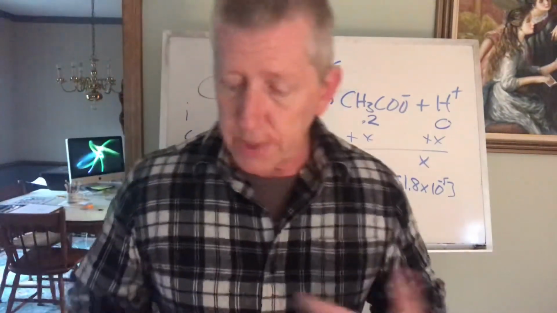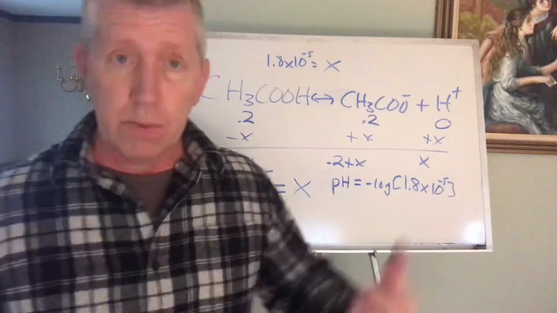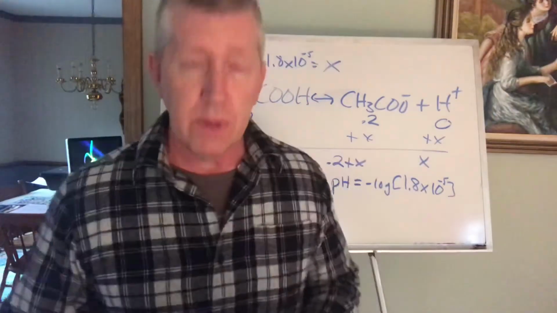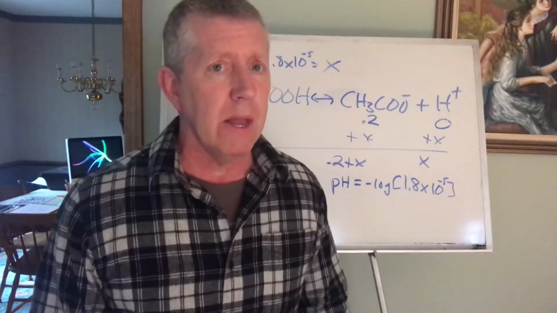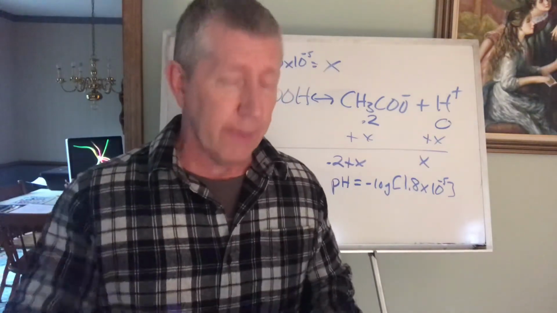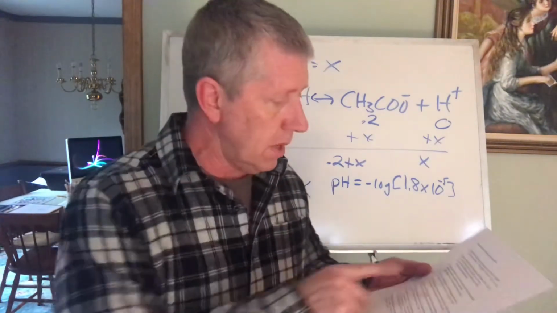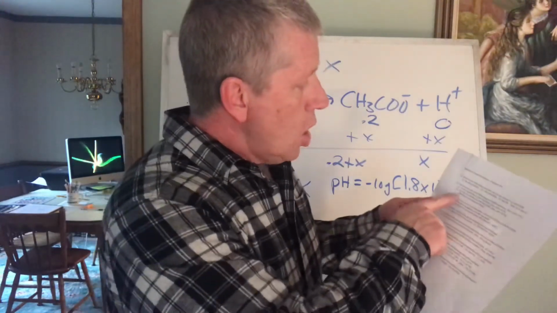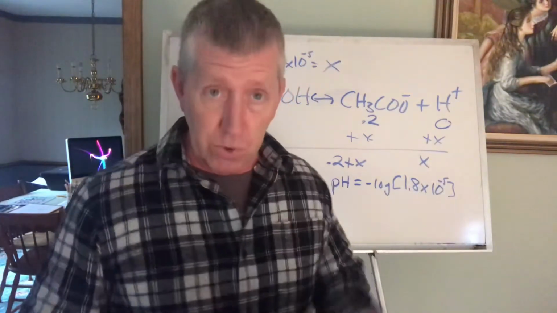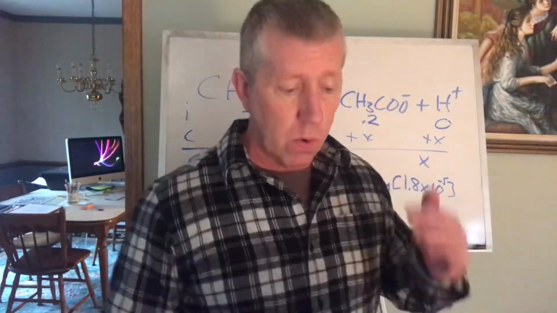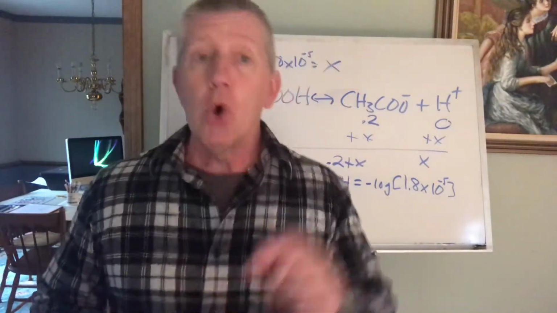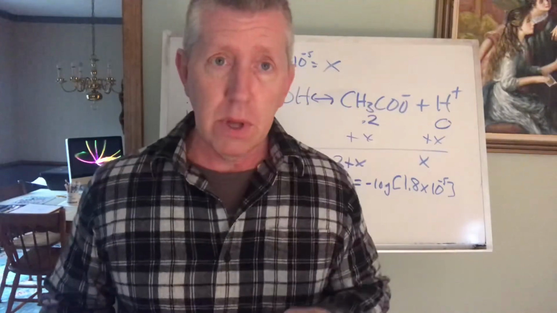So because we changed the concentrations, we made the second case 1/10 the strength of the first case, the pH is still the same. That didn't change. But there's another question to this. It says, which of these two buffer solutions, the one with the 2 molar concentration or the one with the 0.2 molar concentration, would be a better buffer solution, and why?